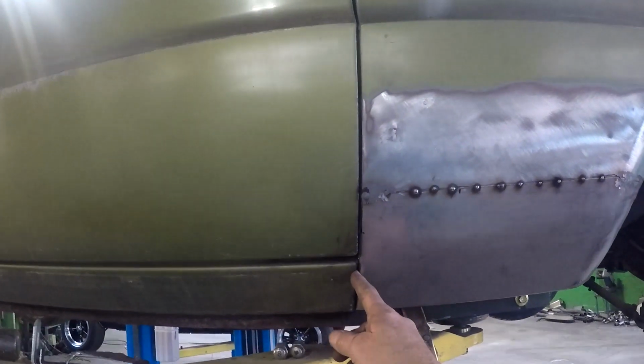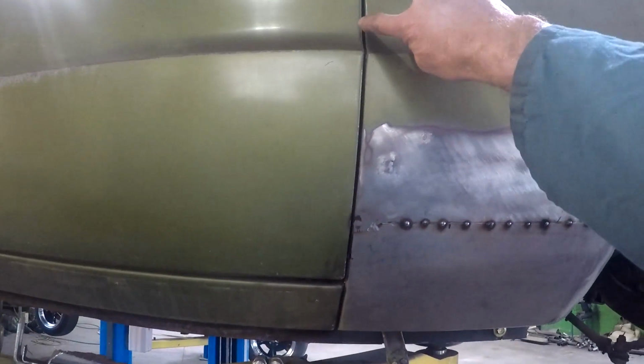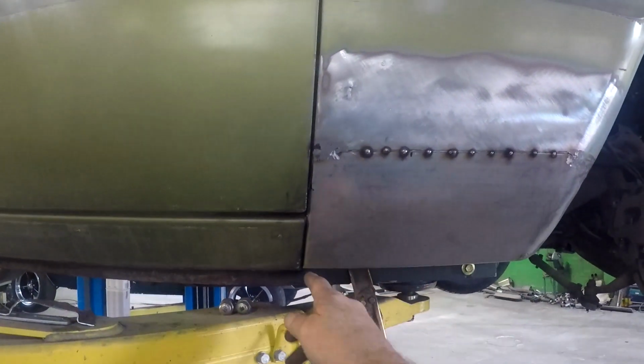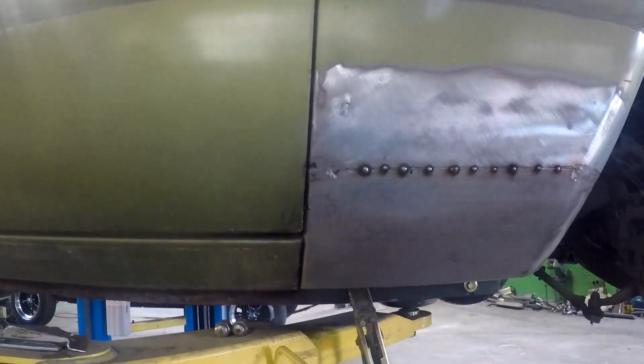I'll probably flex that a little bit. I can flex that forward a bit and get a slightly bigger gap there. It's a little bit tight. But now that it's all one piece, I can actually loosen the bottom bolts, and I can tweak that a little bit and just bring it over and make a slightly bigger gap.